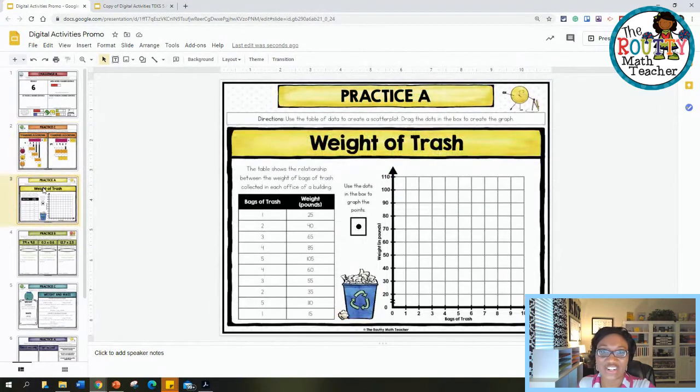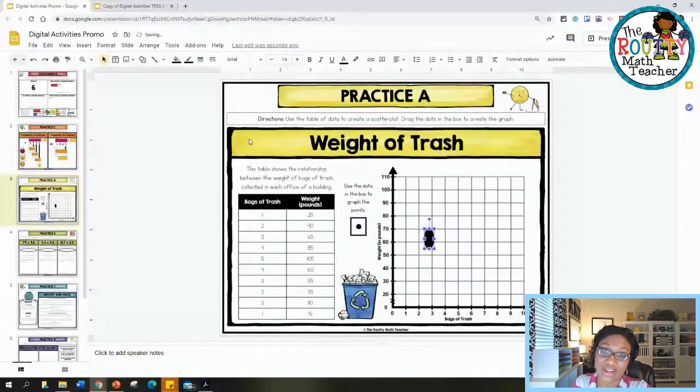This is a graphing activity. This is actually a scatter plot activity where they're building a scatter plot. And so here they're going to move these dots to wherever they need to go. And so that one's too big, right? So great thing about technology and using stuff digitally, I can press the undo button. Undo's my friend.